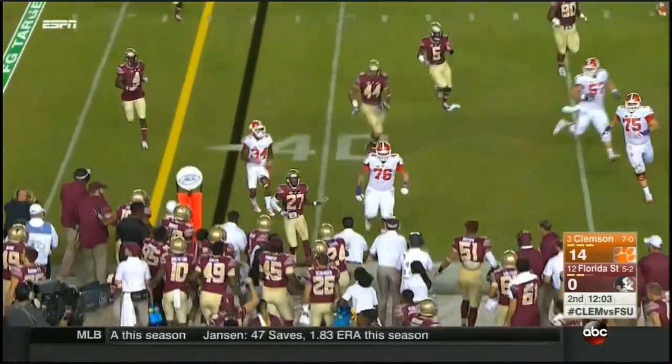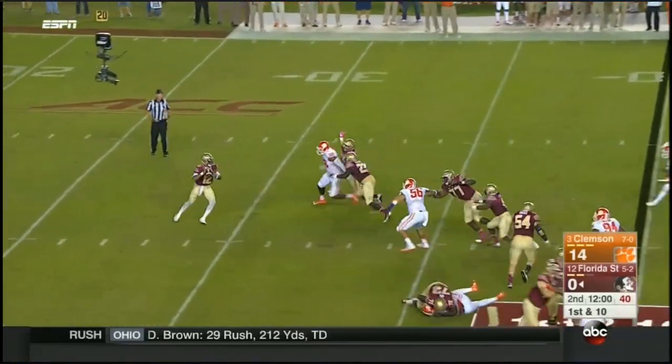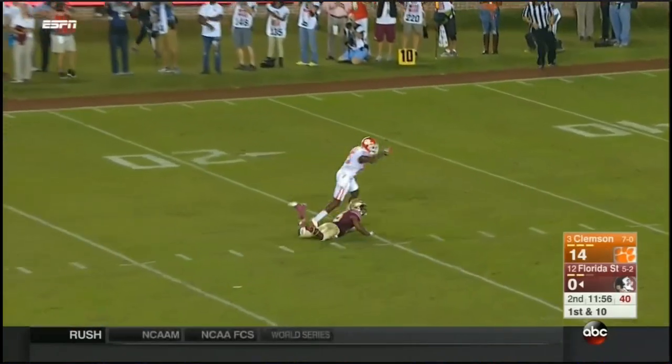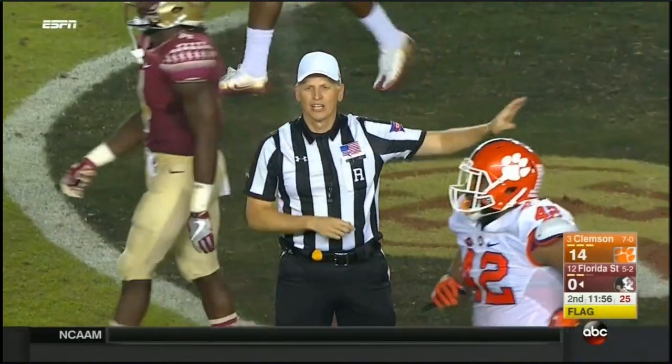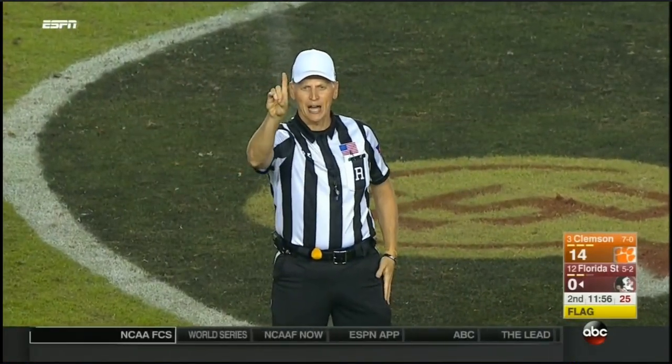That experienced guy. Florida State offense finally with some good field position — can build on that. Francois wants a downfield shot on first down and throws it down there for Rudolph who's in there. Offense number 72, pass interference, defense number 15. Those penalties were all set — first down.